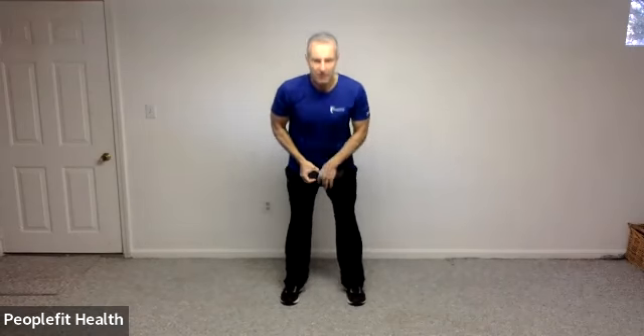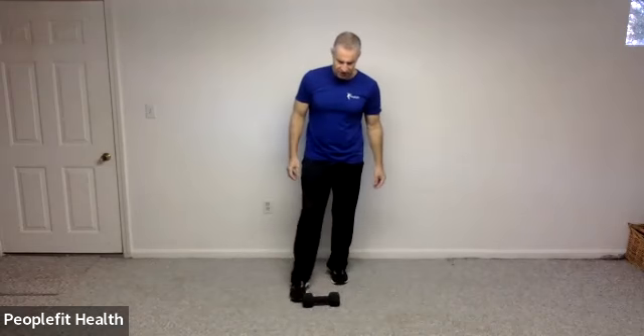Knees are really soft this time, stick your bottom out, belly button in, and let's push and return. If you have back issues, be careful with this one — maybe not extend the arms all the way out — but I want your head and chest up the whole time. Good. It's your warm-up for giving out candy today. Reach and draw, reach and draw, for five, four, three, two, and one. Put the weight right down in front of you.